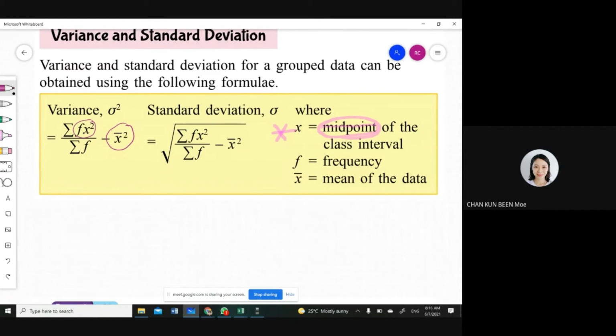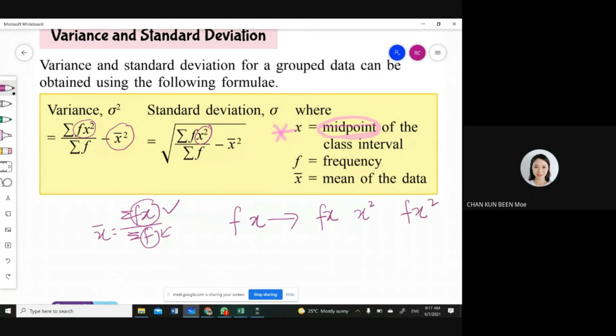So to find the mean, means the total fx over the total frequency. This is the mean. So we need to use this. We need to find this. This one's already there, means you have to add on the fx. This one is needed. After that, you need to find x squared, because in your graph, you only have f and x. So you need to find out fx and then the x squared. And then next thing, you need to find fx squared.